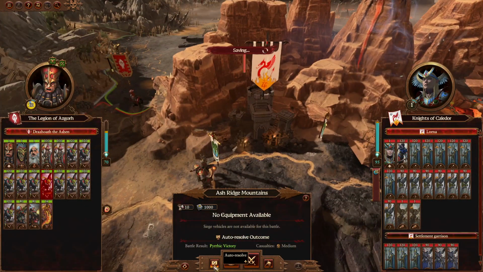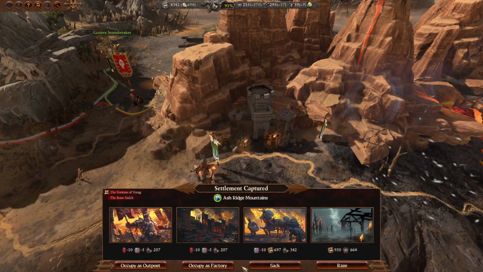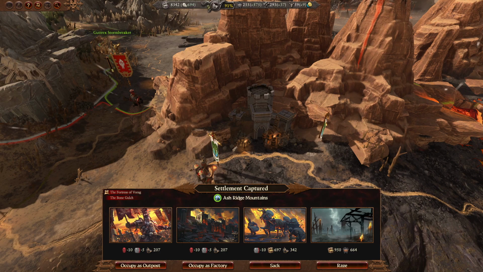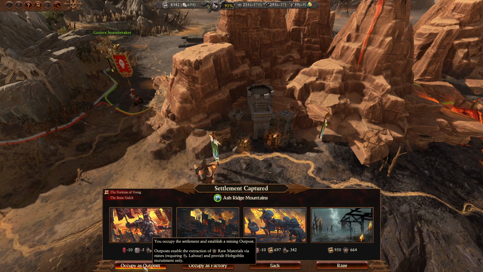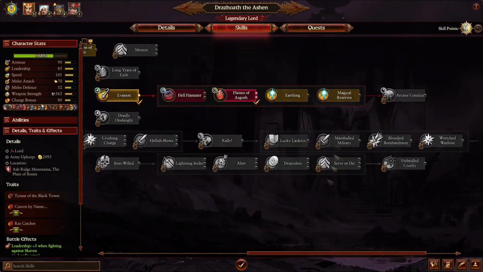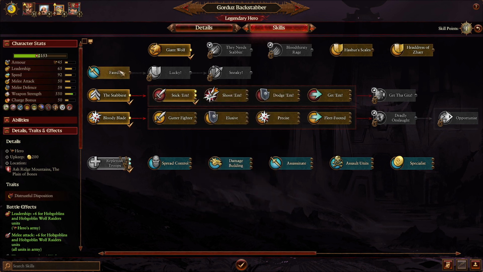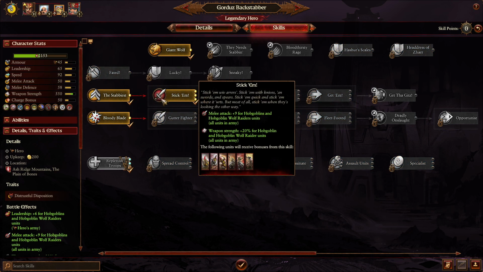Turn 10, if Imrik showed up, you would just fight him at the settlement, and the guide would have ended here. But I got the worst possible luck, and he isn't the one who came to defend. So I attack and kill the army that did come. I usually occupy this as an outpost. Don't forget to spend skill points and end the turn.